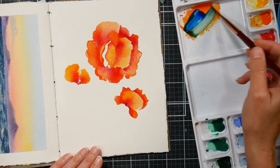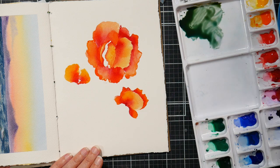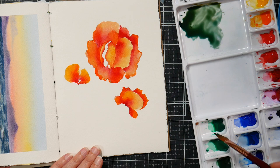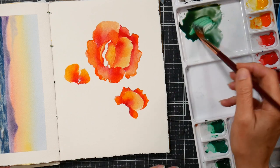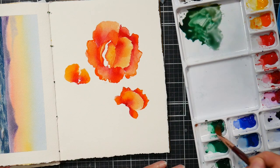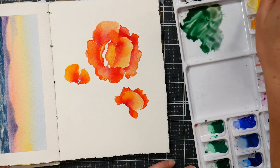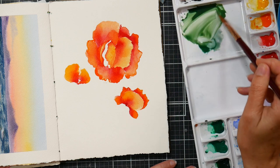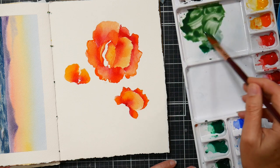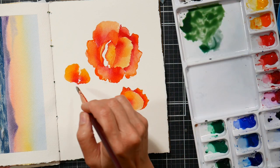Another tip for making your paintings look fantastic is to mix with colors you've already used. I'm mixing some phthalo blue into the cadmium orange, and it's giving me kind of an earthy green. I want to brighten it up, so I'm adding some phthalo green, and even a little lemon yellow to brighten it a bit too. This kit didn't have a sap green, so I just want to make myself a nice earthy green similar to that. It always helps if you're mixing into a color you've already used; if you did have a sap green, you could just use it.